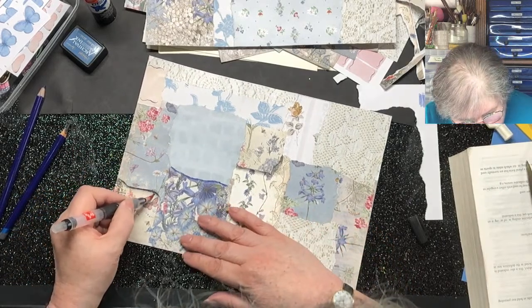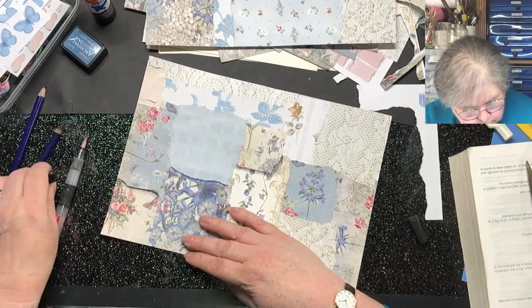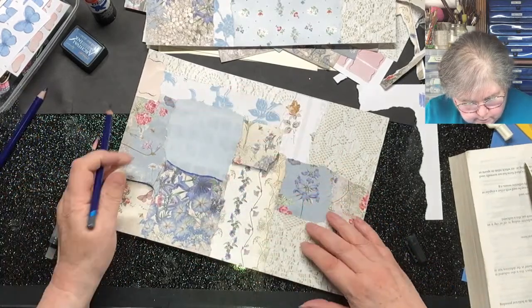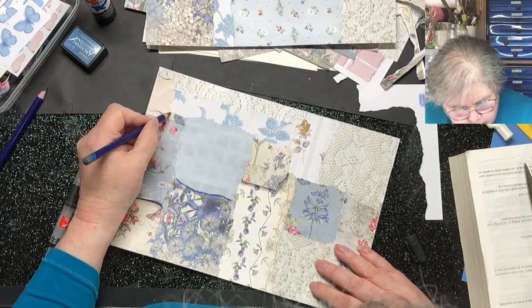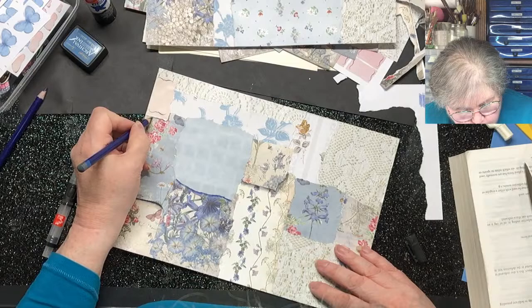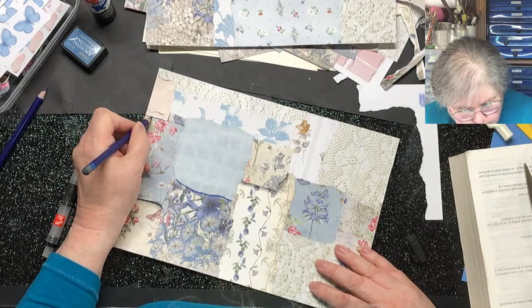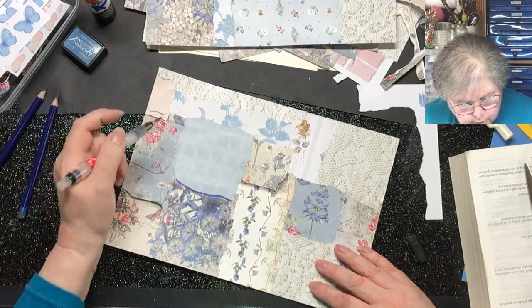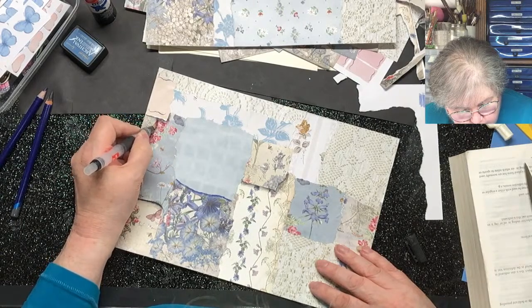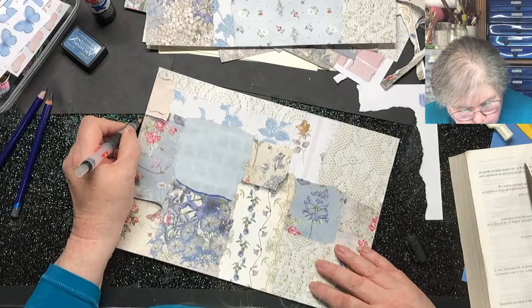So why don't you want to pull out quite so much? Let's go to this one. Do you need a brush and some water? No, I think it's all right. I think it's just me. I think it's operator error rather more than the brush. Yeah, we're away now. We're cooking.